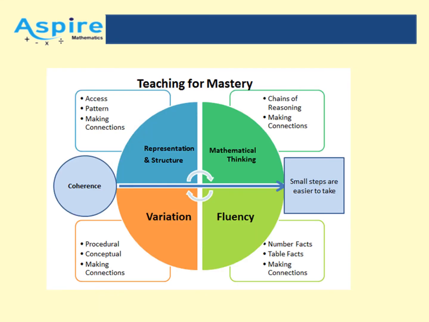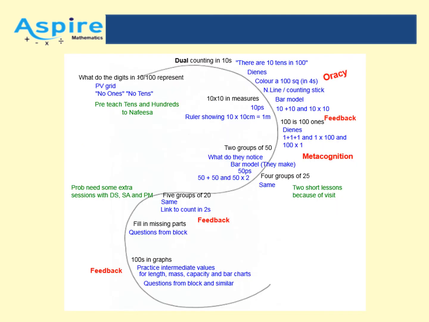We agree with the NCETM about the importance of the 5 aspects of pedagogy. The spine materials have 4 of these: representations, fluency, variation and coherence built in. Schemes don't, and so you need to spend time on them to build them in when you're S-planning using a scheme. As well as these 4 aspects of pedagogy, we need to make sure that we plan in that 5th one, mathematical thinking or oracy. We also need to make sure that important things such as metacognition and effective feedback are planned in, as well as key points for our own class.